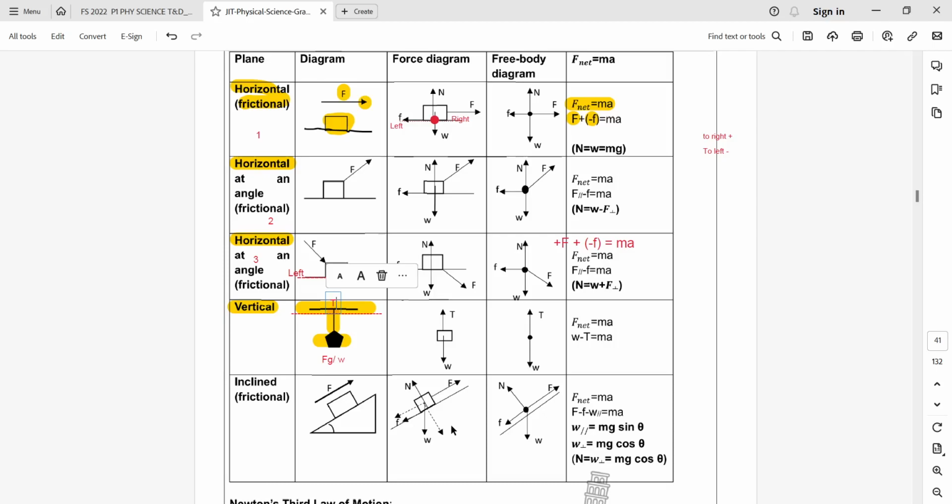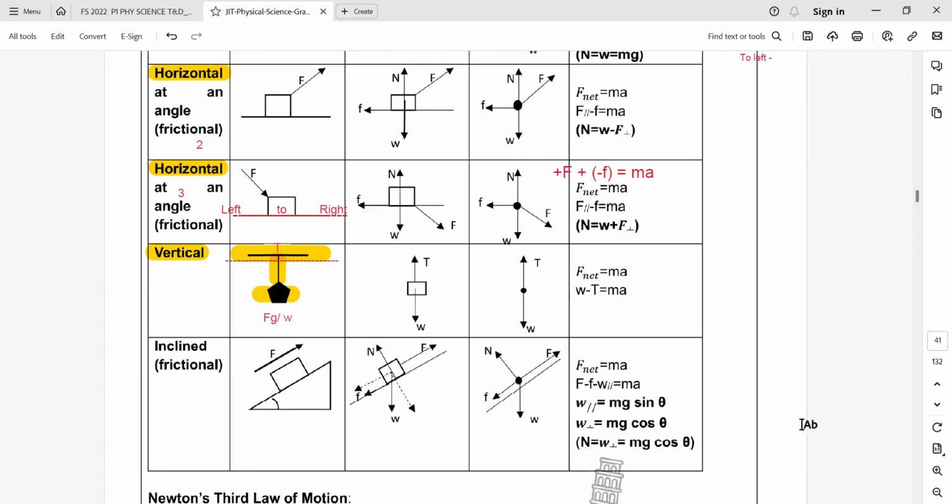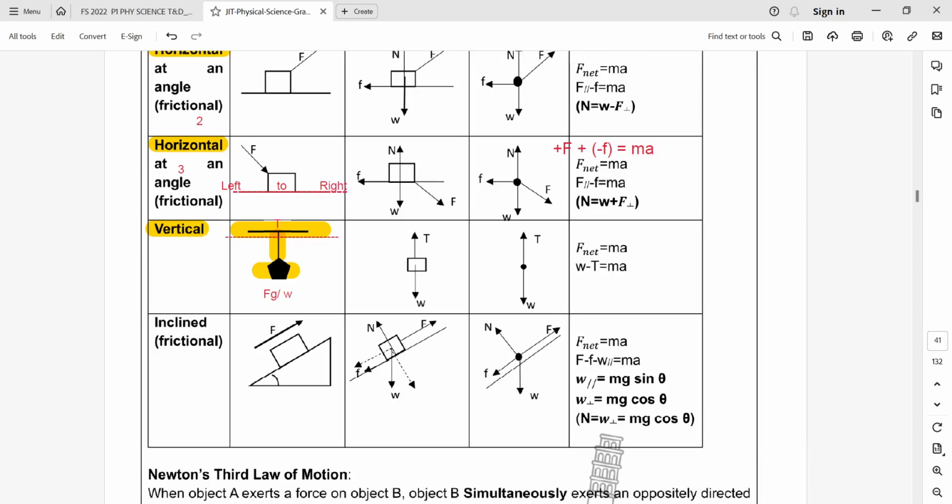Now the object is at a certain degree, a certain angle, and it is suspended at that angle. Then the force is applied. If it's applied going up the hill, there will be friction, which pushes it down the hill. But the object keeps going up because the applied force is higher than the frictional force.